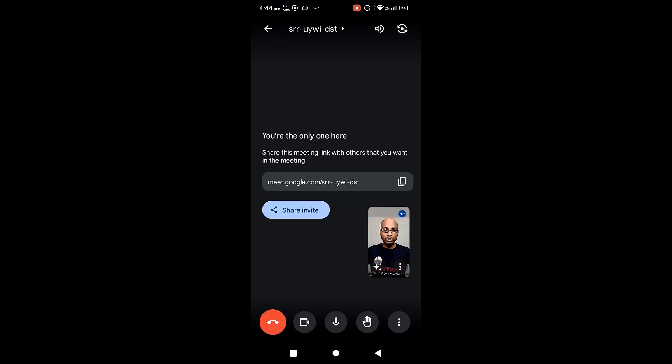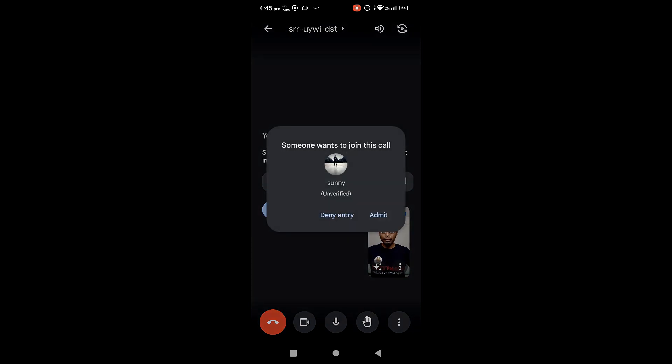I am in the Google Meet — you can still see the blue color light flashing. Let me wait for my son to join. When my son starts speaking, you can listen and watch. You can also share this link with your friends and when they join you can easily record their audio and video. This option is free of cost — it comes inbuilt, you need not download any third-party application. He is sitting in another room; I am in my master bedroom and my son is in the kids' bedroom.